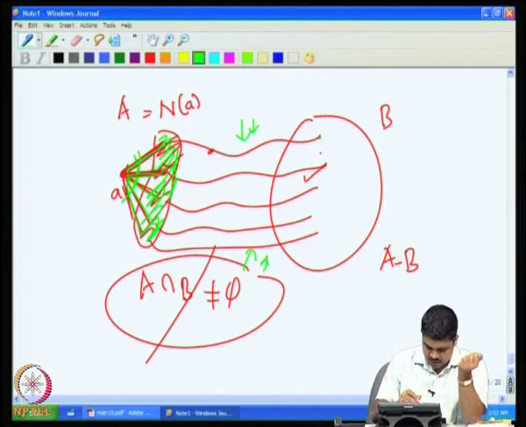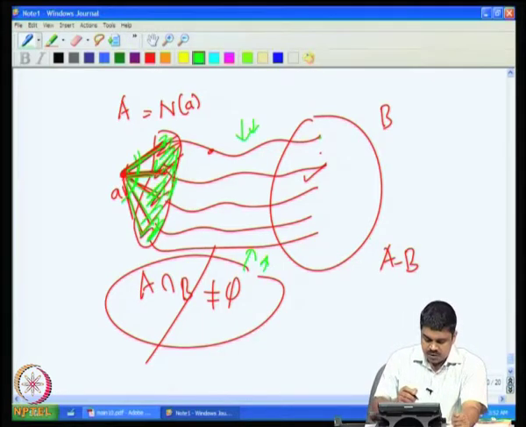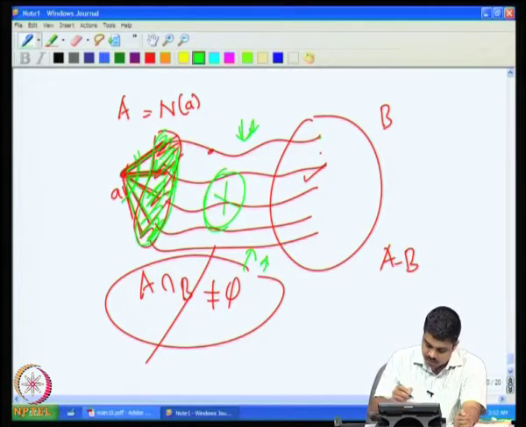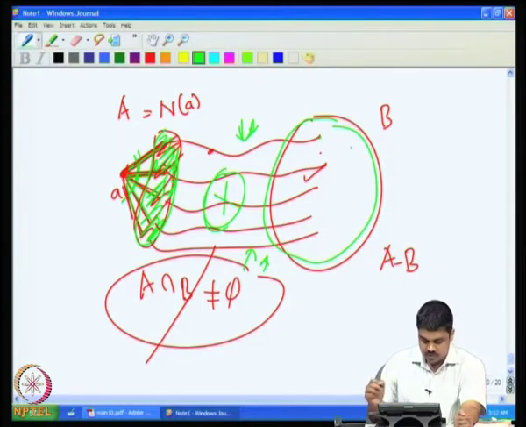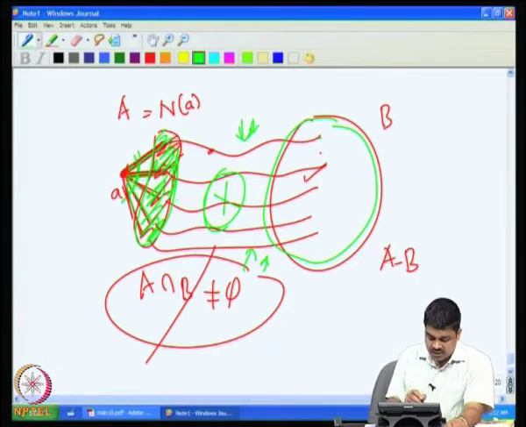That is the only trick. Now also we know that this number of AB paths, disjoint AB paths, if Menger's theorem is proved in this general setting, is equal to the cardinality of a minimum X that will separate this portion from this portion, A from B. Then we just have to prove that this number is essentially equal to the number of vertices required to be removed outside A to separate this vertex A from this.